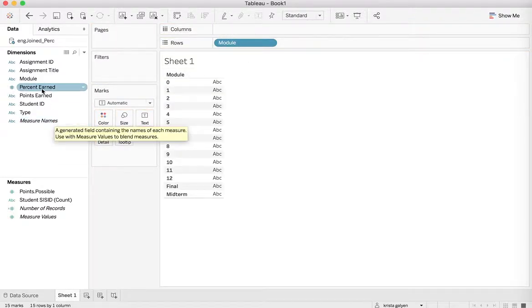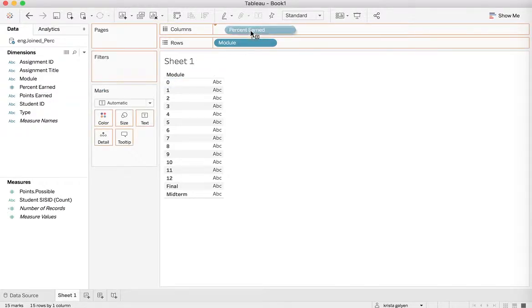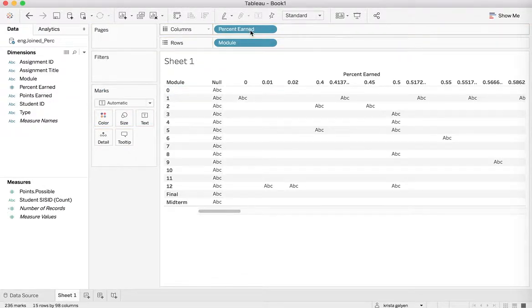So for every module, I want to see the percent earned. Now I don't want to see the percent earned in a column. I want to see a calculation. Oh, it says it's a dimension, that's why. Let's bring it down to measurement.